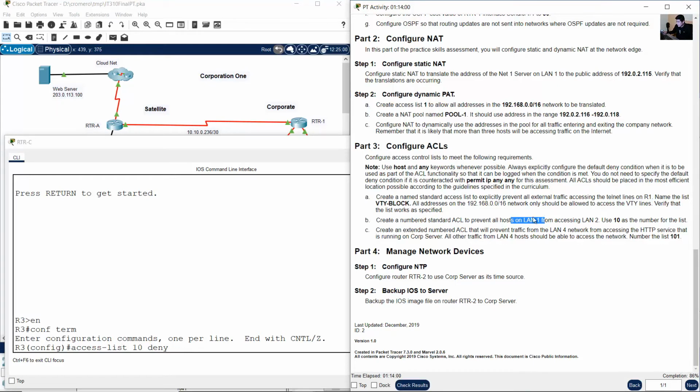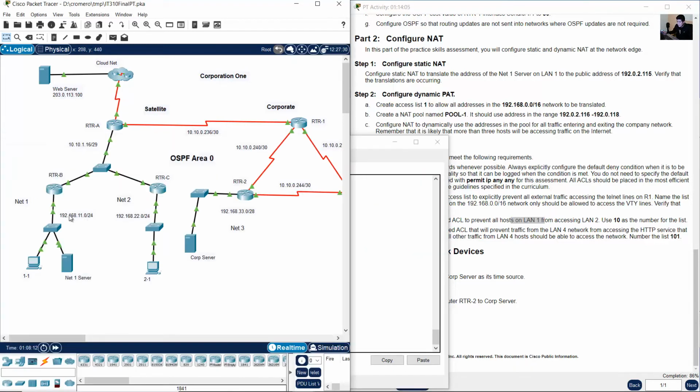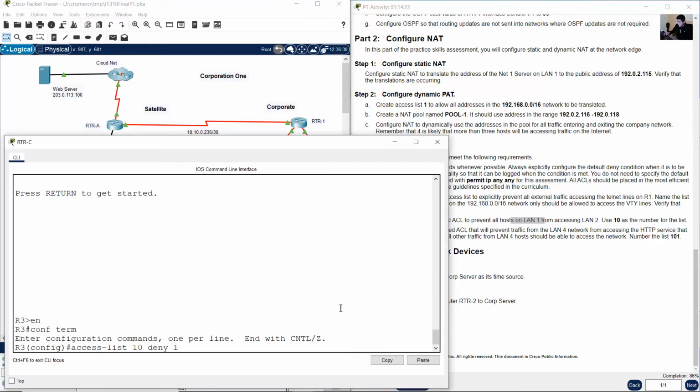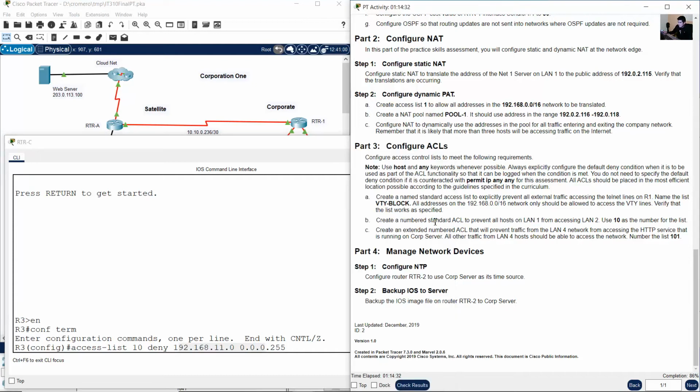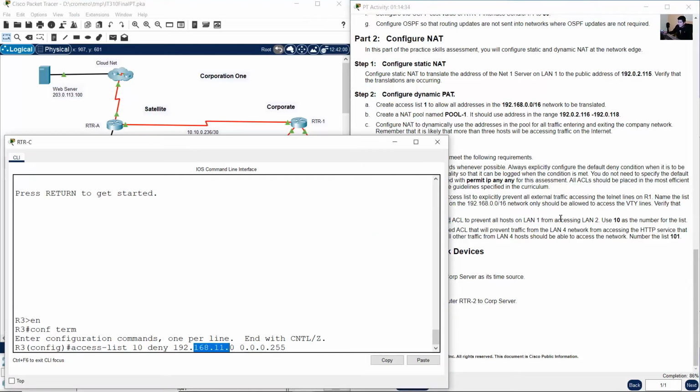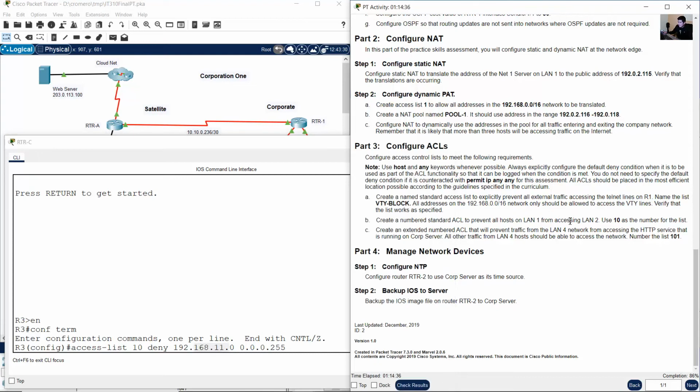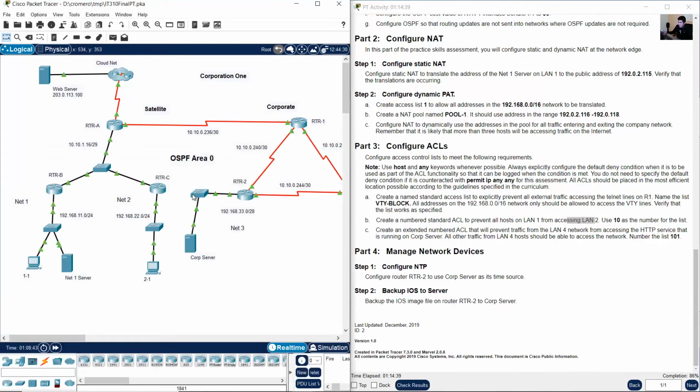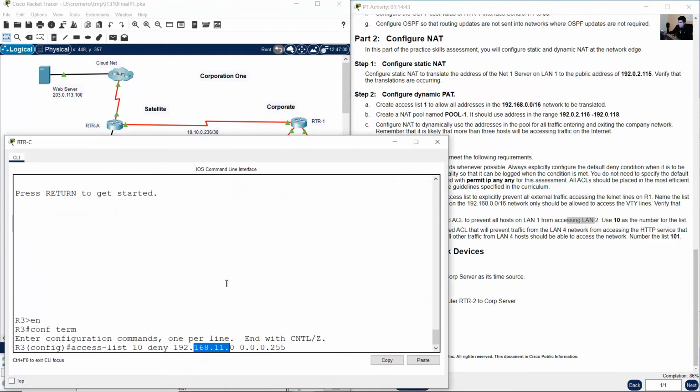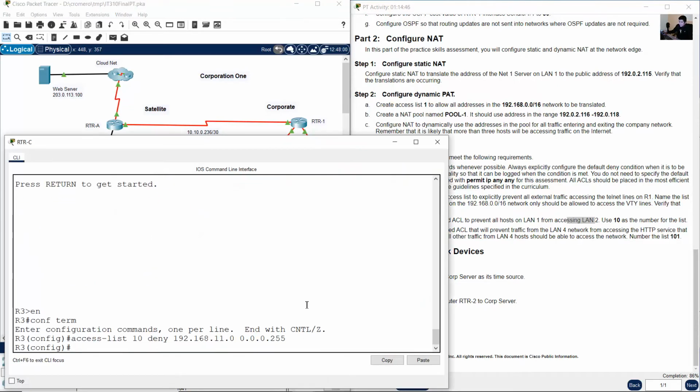So the source is LAN 1, and LAN 1 is 192.168.11.0 with wildcard. On a standard access list you will not be able to configure the destination, but the destination is LAN 2. Enter.